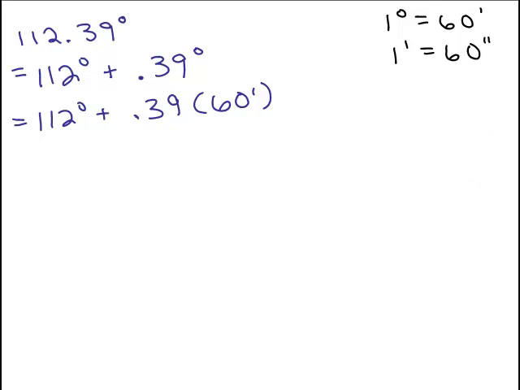All right, so now we can go ahead and do this in the calculator. Keep in mind the whole number part of the degrees is going to continue just being 112. And then you could do this in your calculator: 0.39 times 60, and that gives you 23.4 minutes. So if I were just asked to convert this to degrees and minutes, that would be my answer. I could write 112 degrees, 23.4 minutes. So that's what I have so far.